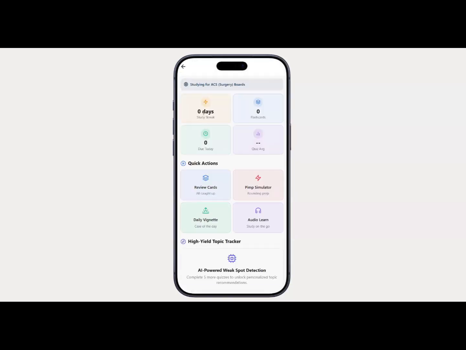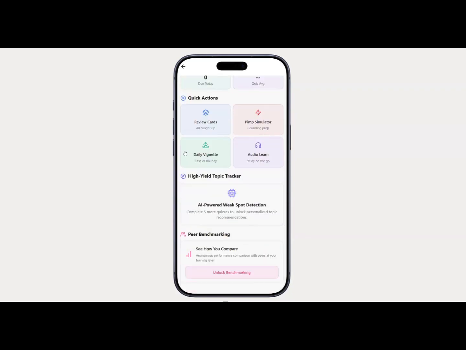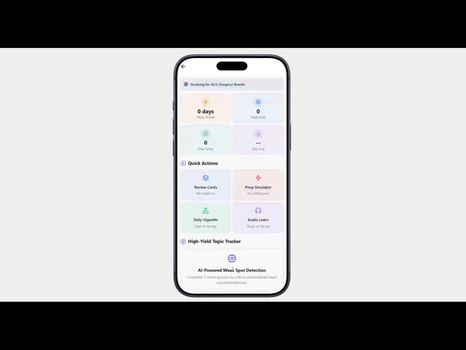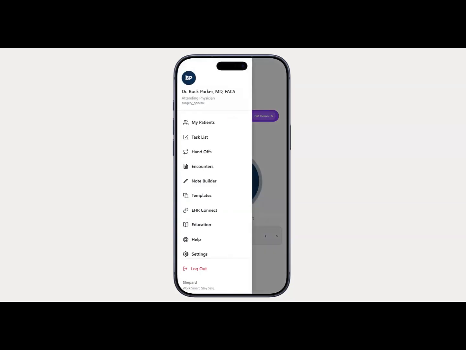Education, I forget. Oh, this is for if you want to do the flashcards and stuff. There's Pimp Simulator, daily vignettes, and sometimes I think we have audio learning too. So pretty cool. And you can do study streaks, and keep track of everything that you're doing. Okay, so that is, I think, mostly Shepard.